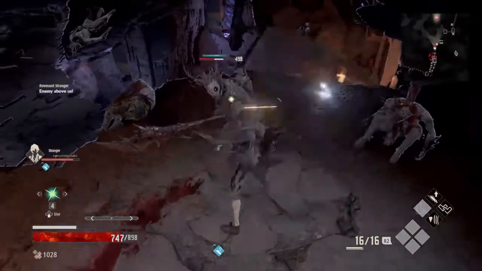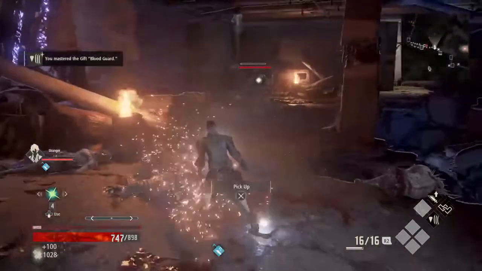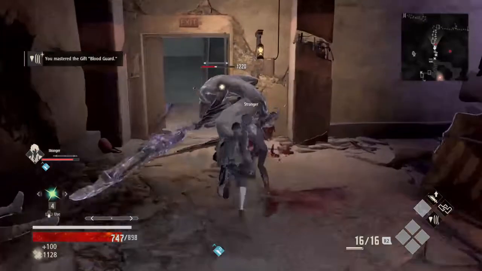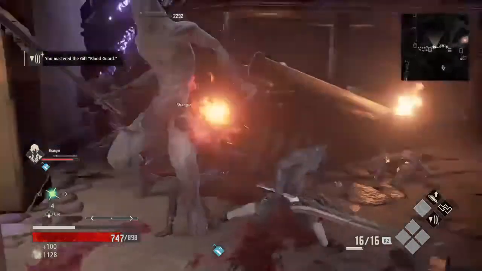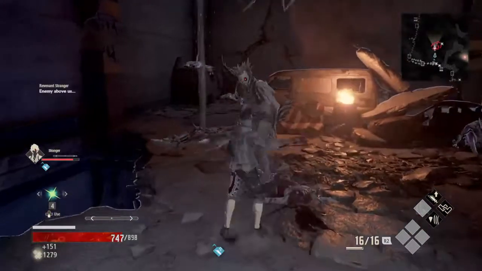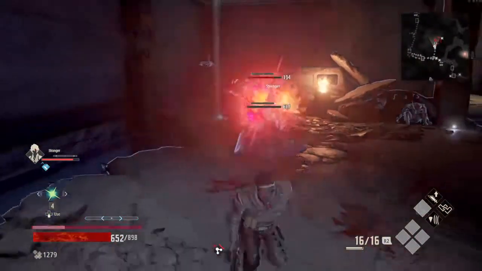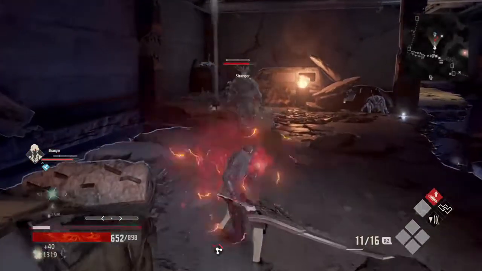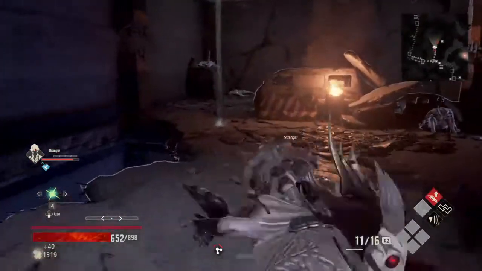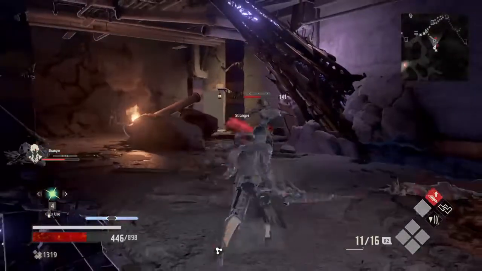Enemy above us. Really? I really shouldn't have just gone up ahead. Okay. Enemy above us. Shag. Back out. Back out. That hit me. Okay.